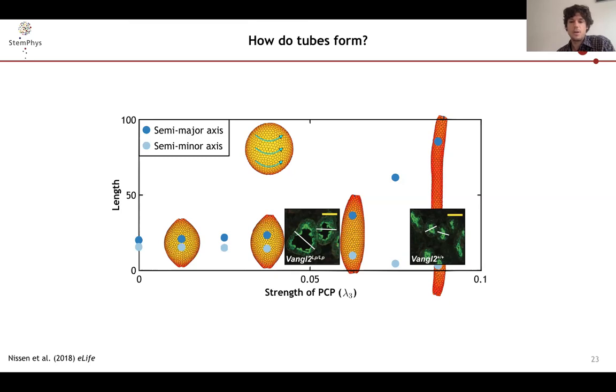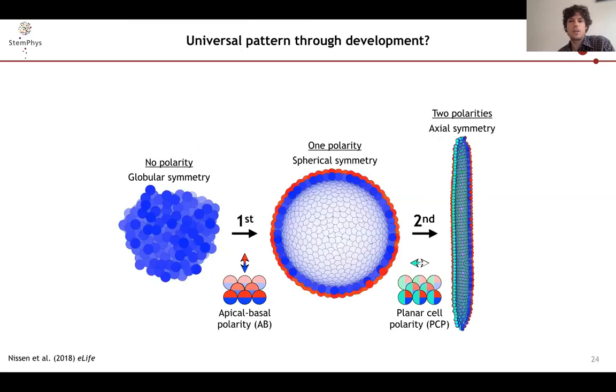Okay, so with this, I would like to come to a conclusion and just recap the model very quickly, maybe the potential of the model. Right, so basically what you see here is a diagram with 2 symmetry breaking events. You can start with an aggregate of non-polarized cells on the left-hand side. And then you can have the first symmetry breaking event. And that's basically what happens in the blastocyst. You go from a morula to a blastocyst, right?